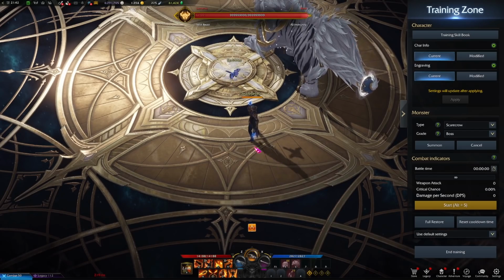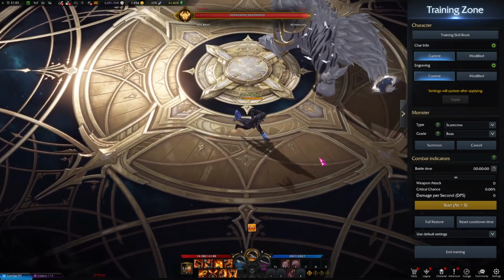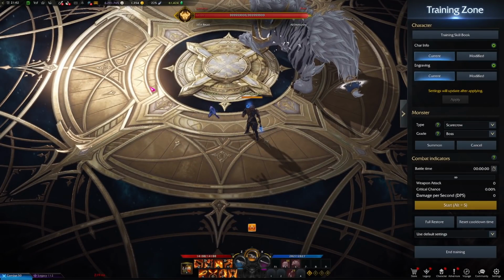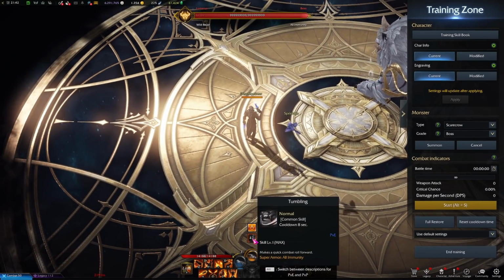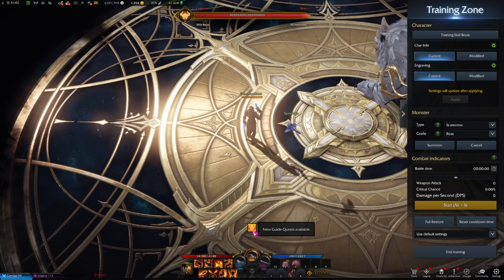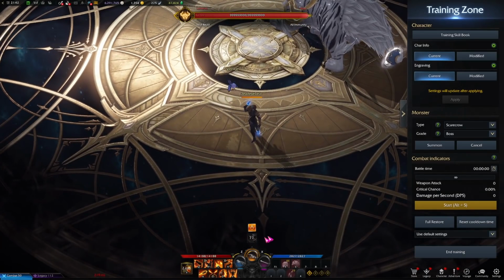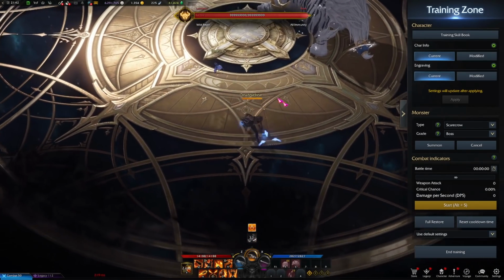So first, let's go over the movement. Every character has a slightly different movement ability. This is the Deadeye's. It is a pretty far distance on a longer cooldown. It's 8 seconds. Most of the movements in the game are between 5 and 10 seconds. So it's a little bit longer, but it has good distance and it's very reactive, which is nice. So that's the way that plays.